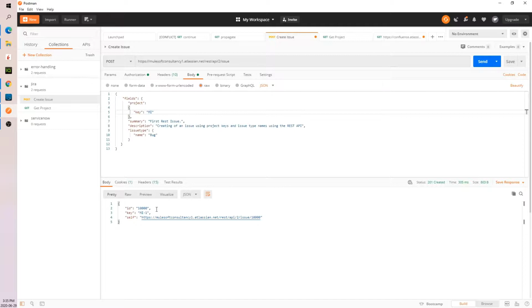As you can see, the response is 201 created, and the ID and key for the issues are also created, and this is the link for the issue. Now if I have a get method to get the data for this issue using the REST API, I can do that too. So let's do that.